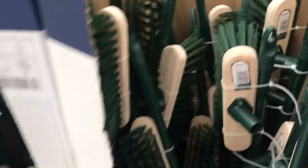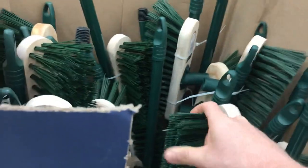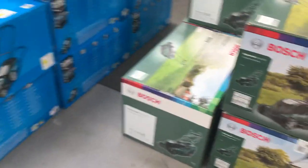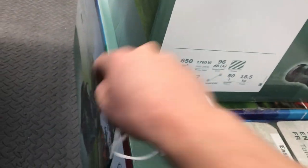Then we've got some yard brushes. These are brushes for the yard. You can tell that because the bristles on the brush are really stiff. So you can see all these various types of lawnmowers, they're stacked on top of each other. So this box is stacked on top of the one underneath, and then this box is stacked on top of that one as well. So the boxes are stacked up.